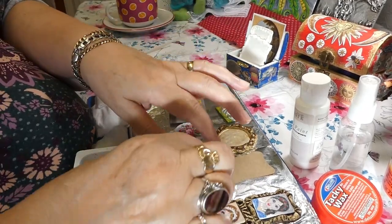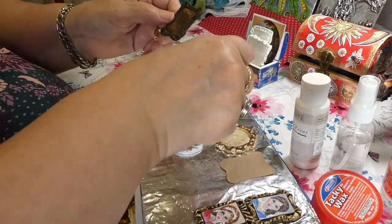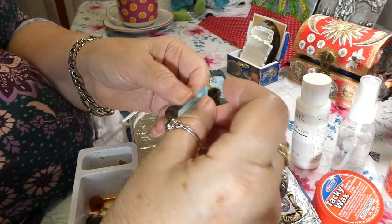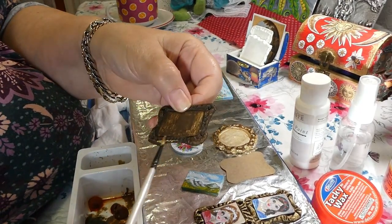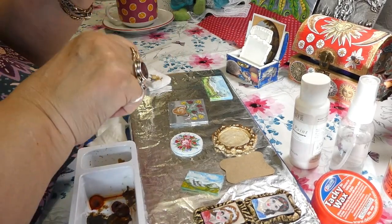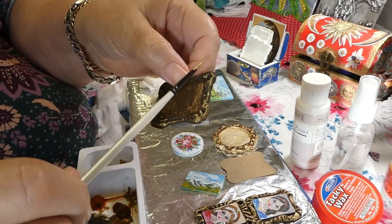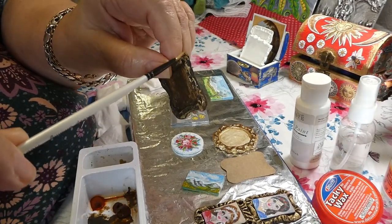So that's one. This is another one. This is a little landscape to go in there. And it's such a quick and easy way to make some photographs, pictures, prints, whatever you want to do.